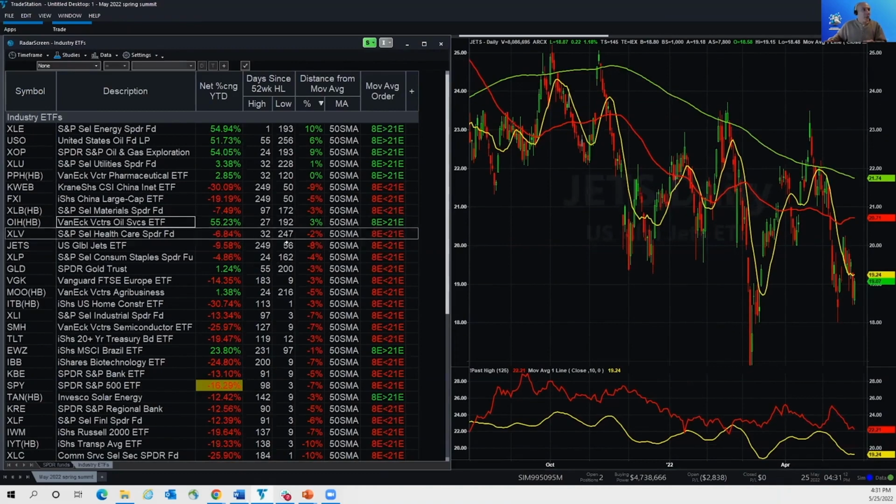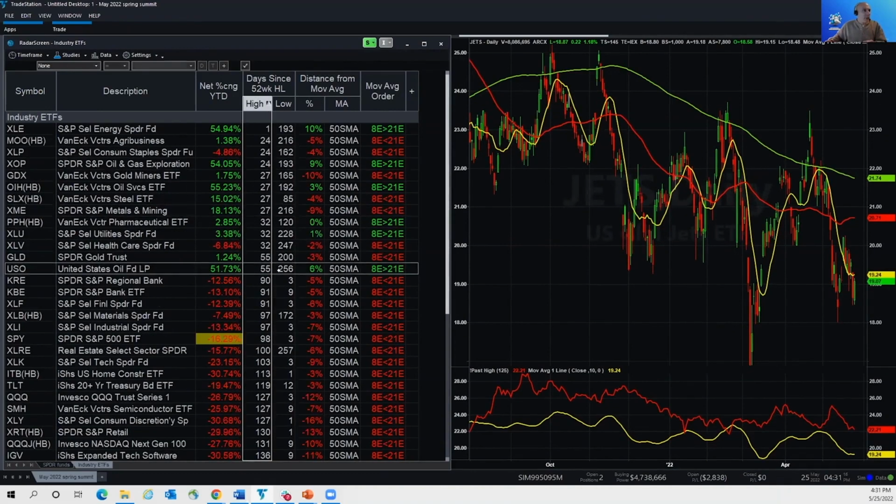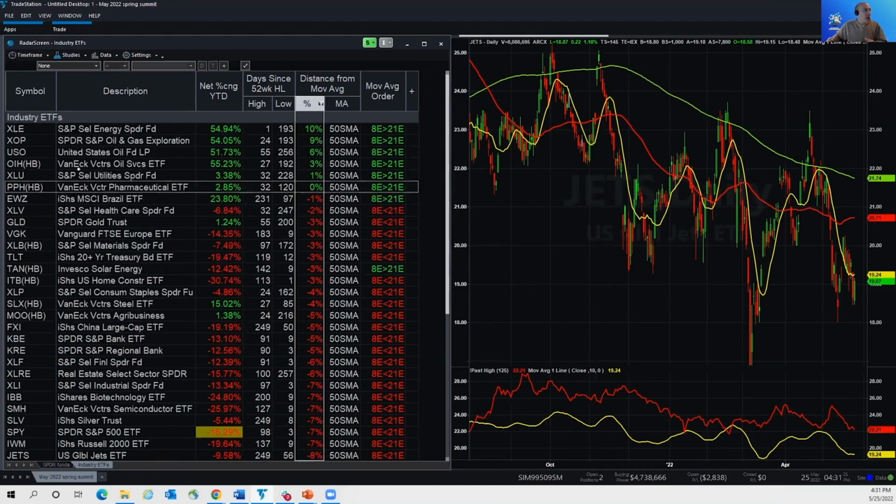And it has the same sort of thing. I can look at, for example, who's been making 52-week highs and 52-week lows, and these same things, the energy. And then you can look also at who's above its 50-day moving average. You can also see very few right now are above their 50-day moving average, which is not a surprise.